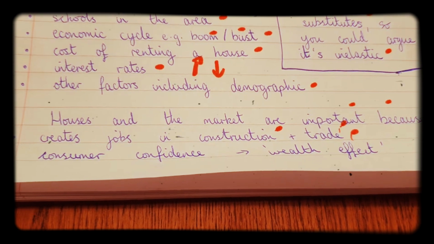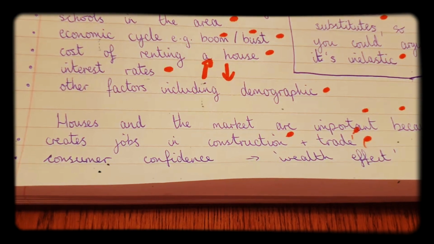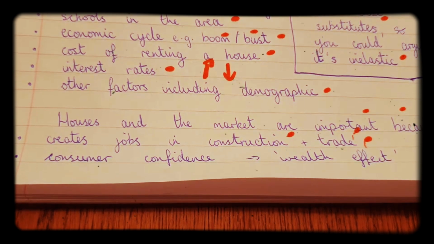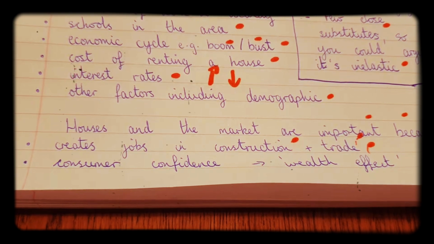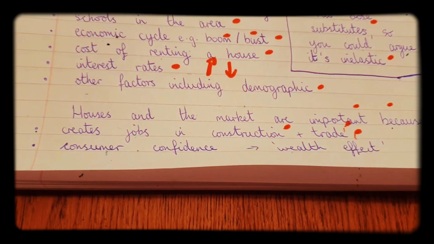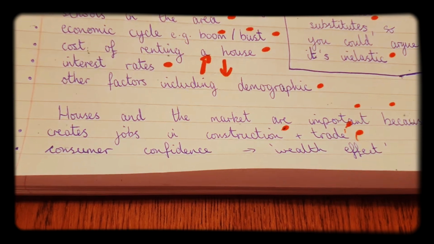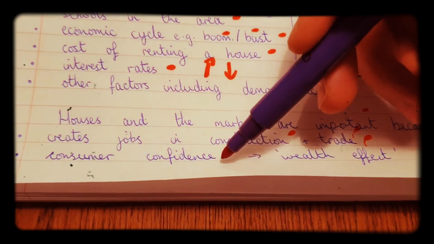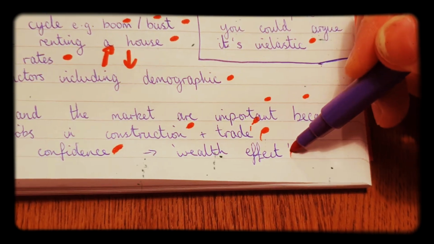So for example, if you are an electrician or plumber and you've been asked to wire a house or put pipes in a house or something like that, so it does create a lot of jobs, and also in decorating as well, and home improvement. Another thing that basically means that the housing market is a very important market to study is that it has a massive impact on consumer confidence, and that is due to this thing here called the wealth effect.